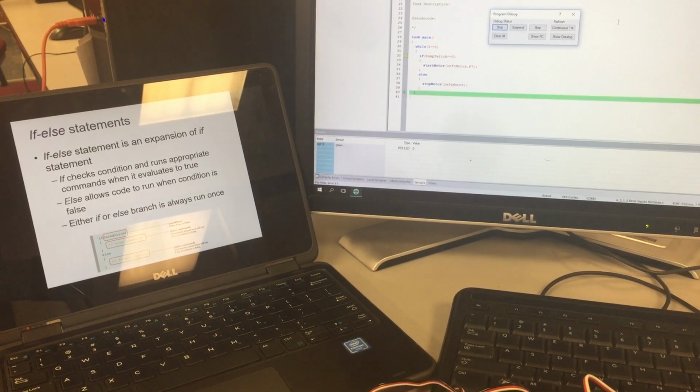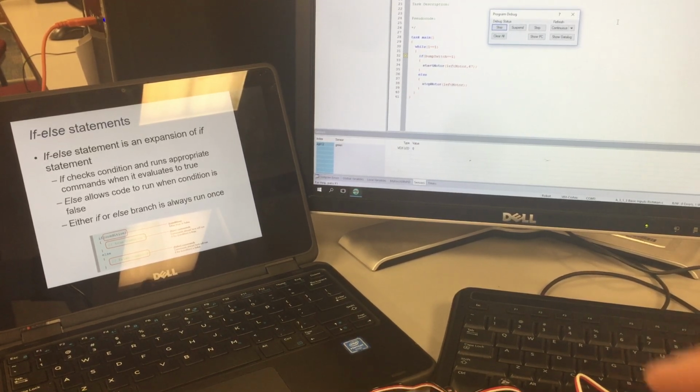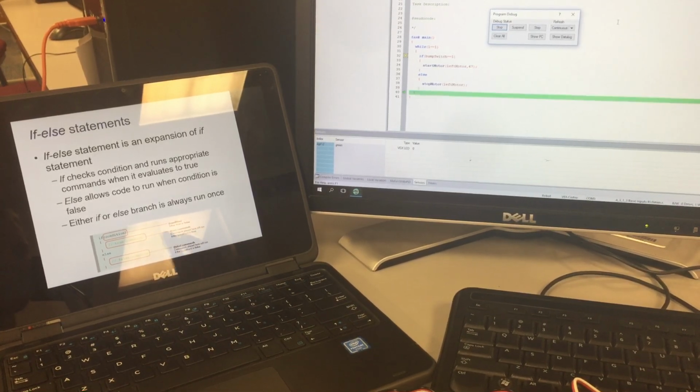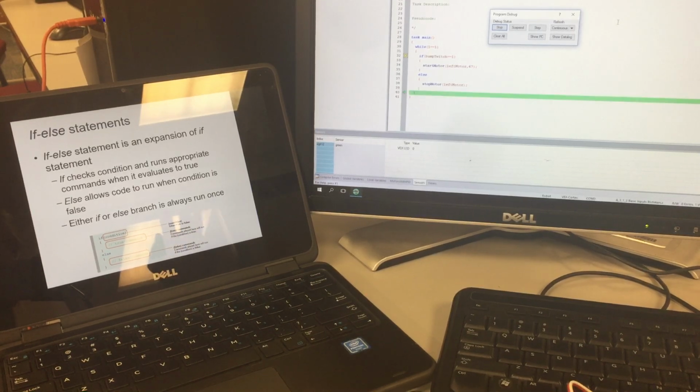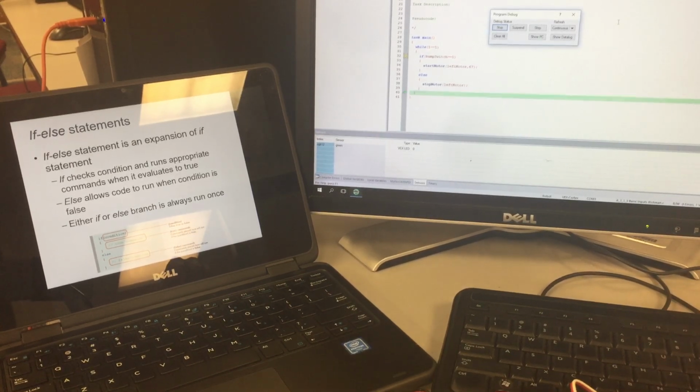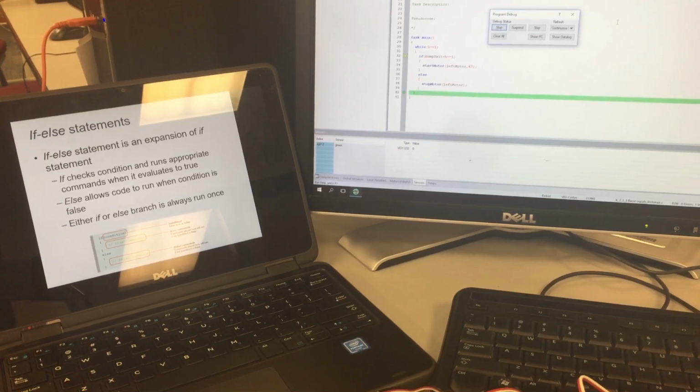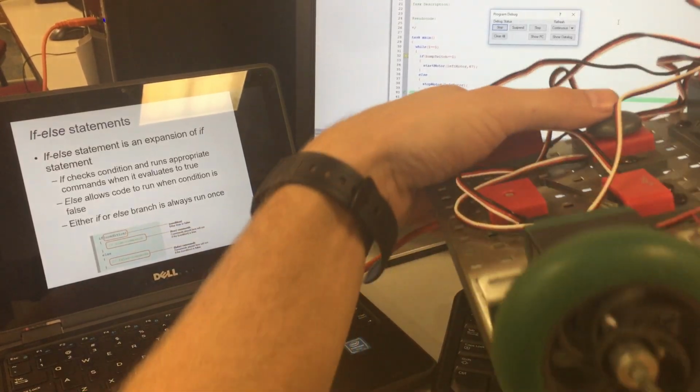Okay, so what happened was before I put the while loop in, it was literally immediately going, is it 1? No? All right. And then the code was done. Because when it reads through code, this is faster than you can think. So if bump switch equals 1, if you don't have it as a while loop, when you click start, it's already looking and it's done. So by putting in this while loop, hopefully, once I press this bump switch, it will turn the left motor on to 67. So let's see what happens.